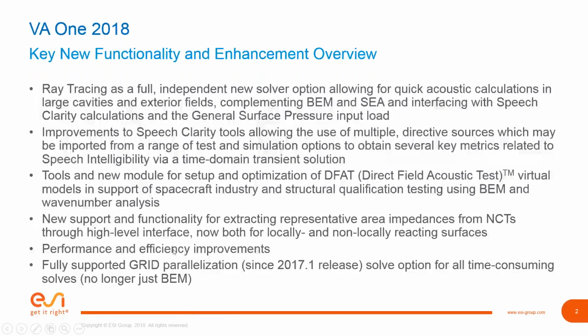We have a lot of ongoing performance and efficiency improvements, some low-hanging fruit, as it were. And this is not specifically 18. This was released in 17.1. But we have a new available grid tool for parallelization. This is a nice way of setting up and breaking down models that might take a longer time into batches by frequency, different grid jobs. And we've got that tool now to support not just boundary element. We had a version in the past. This is a much more elegant way of doing things, less file transfers, more automated, more robust, and it now supports not just boundary element, but most of the solutions across the board. So we'll touch on that.